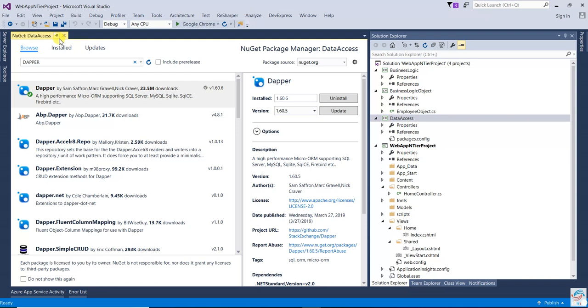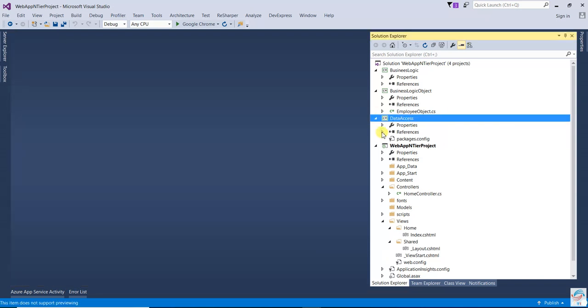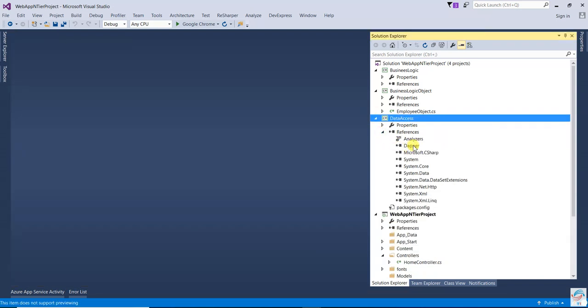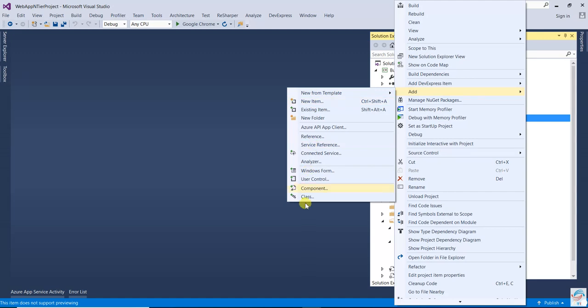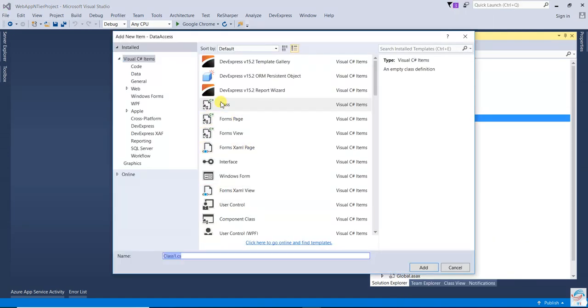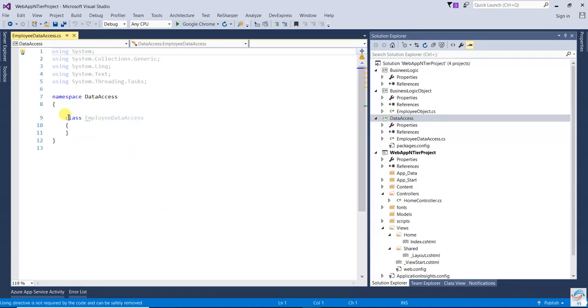If you go to the references, you can see the library added, that is Dapper. Right click on the data access, add one class. I'm going to write EmployeeDataAccess. Click on Add. Make this class public.